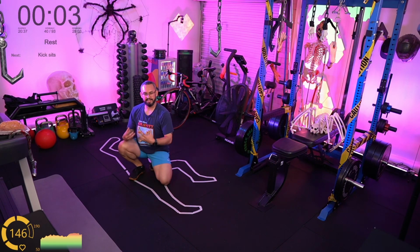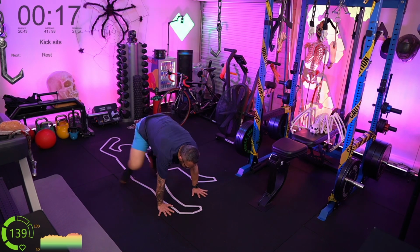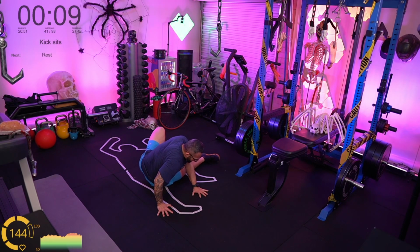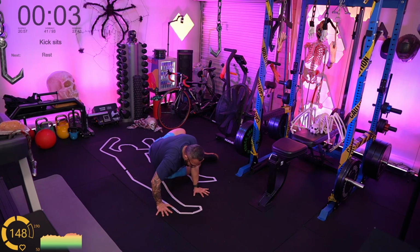Stand upright. Get that breath into your belly. Let's go. Kick sits. Bang. Go. Keep your hands flat on the floor as well. Rotate through the shoulders. Rotate through the core. Sit and breathe if you need to. Kick and sit. Breathe. Do whatever little tricks you need to get those reps in, okay? Kick, sit, breathe.